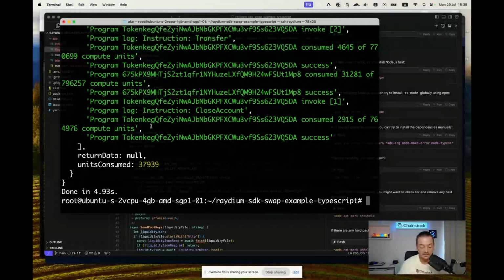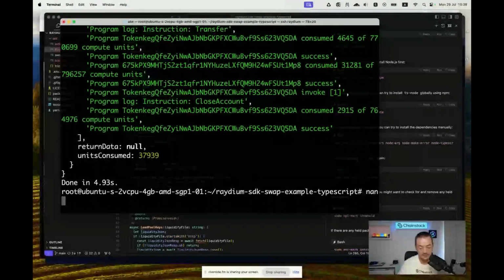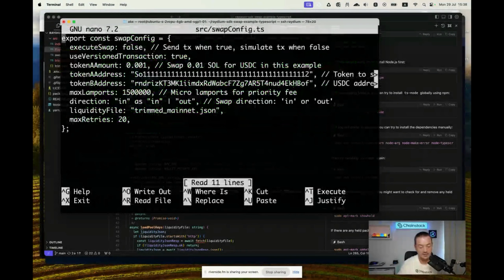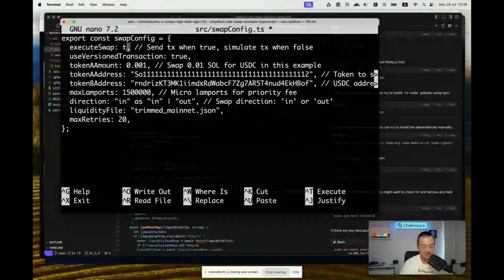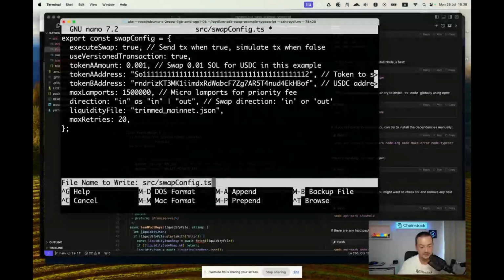Right, in the config file, we did an emulation, right? In the config file, I need to actually set execute swap to true to actually execute the swap instead of just emulating it, right?